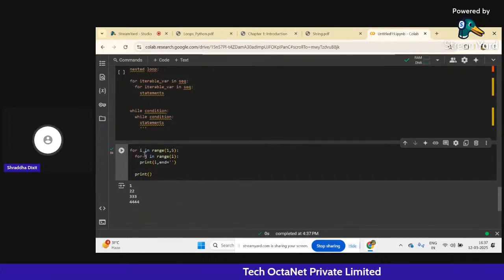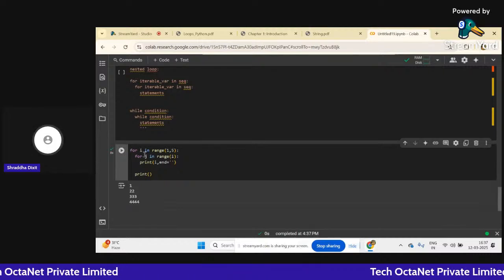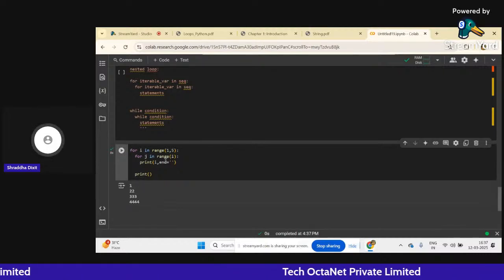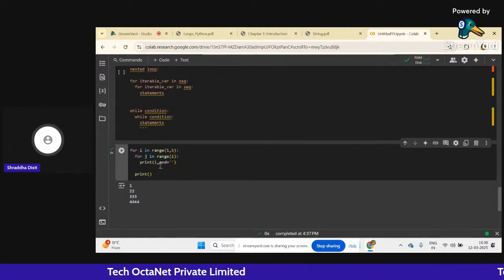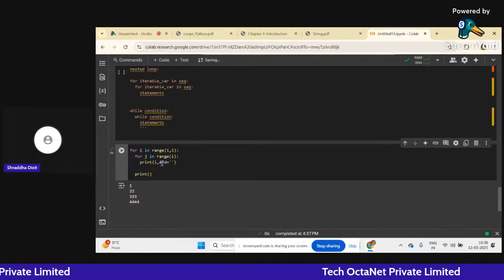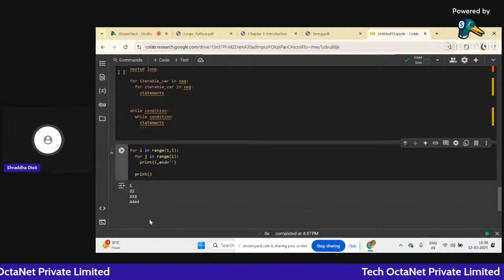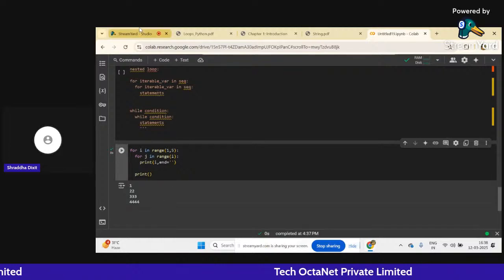So for the very first value of i, which is 1, we have the range 0, 1, 0 only. So this 1 is going to get printed. For the value of i to be 2, this range function is going to be 2. And this value of i is going to remain same. This is not going to print the jth value. This is going to only print the ith value. So there will be 2, 2. Similarly, for the i value 3, it is going to print the 3. Similarly, it is going to keep on till we reach the value 4 for i.